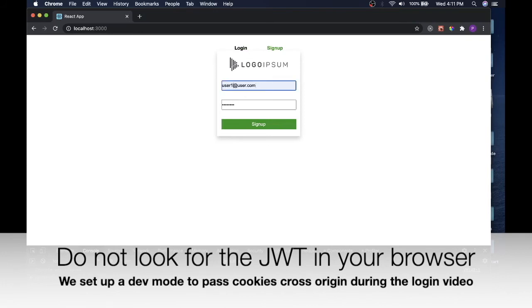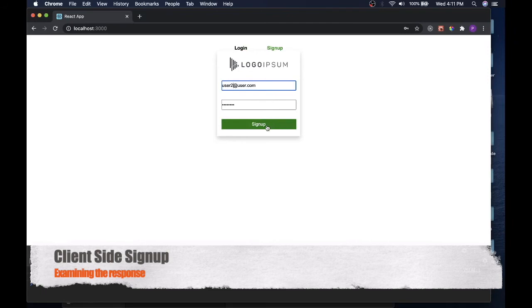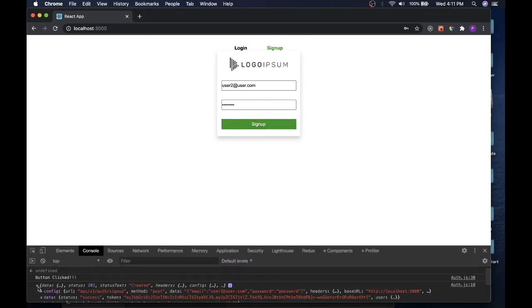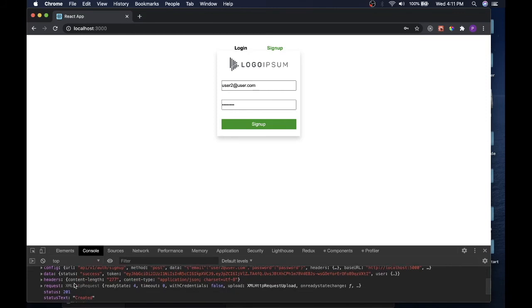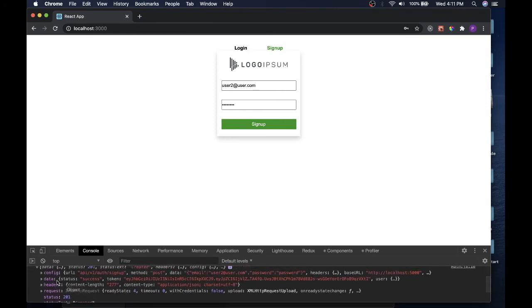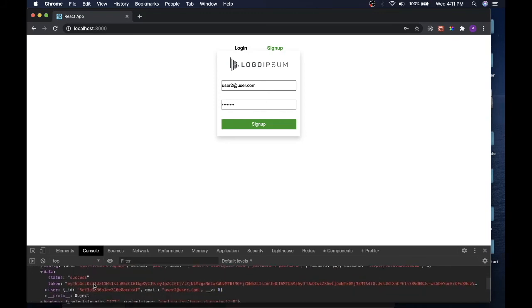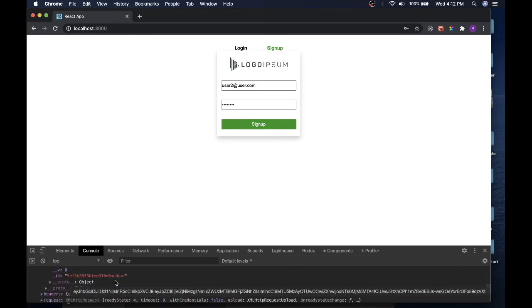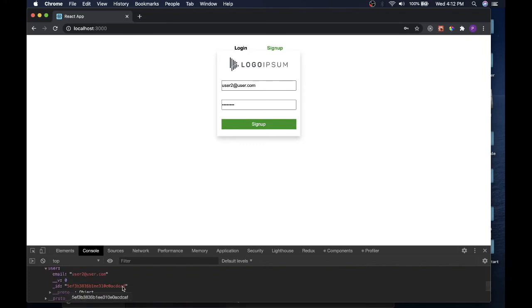I'm going to name this person user 2 because I might have made user 1 already. We'll sign them up, and we should get it in our console, the information that gets kicked back to us. Here is the data. The data has our config, our data, our headers, our request. Now the data is what we're getting back. We said we're going to have a status of success. We're going to pass that entire token back, and we're going to pass the user back. You see that the user was created with an ID. The ID is what we're passing to those other functions, and an email is in that user as well, but no password, because we said do not select the password, don't send us the password. So that's what we got back from there.